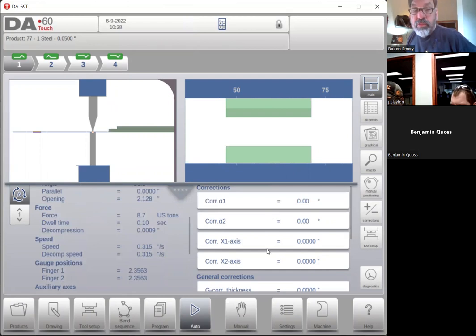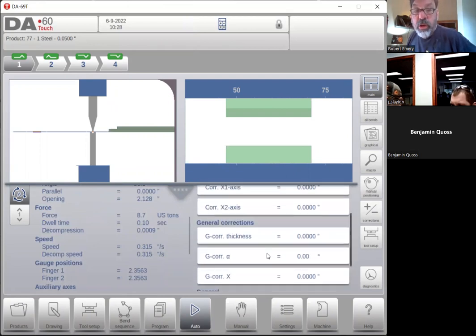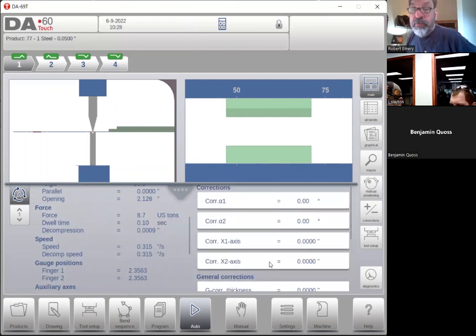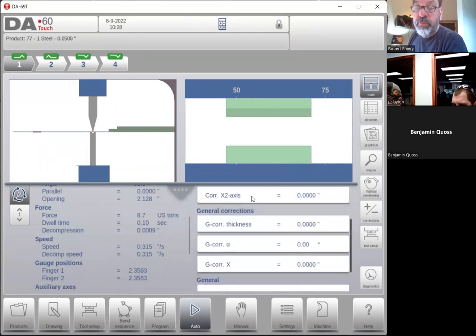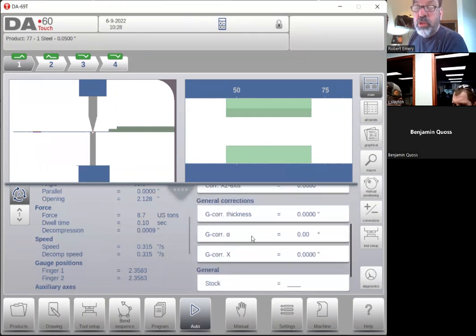But this right column is where all the corrections could be put in. Angle correction for Y1, angle correction for Y2, back edge correction for X1, correction for X2, and then some global, which they call general corrections.